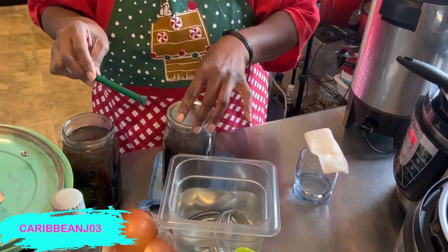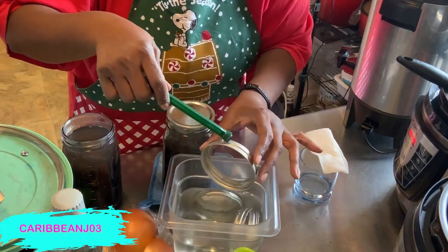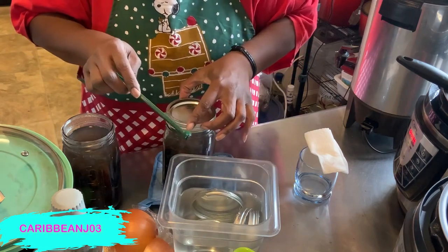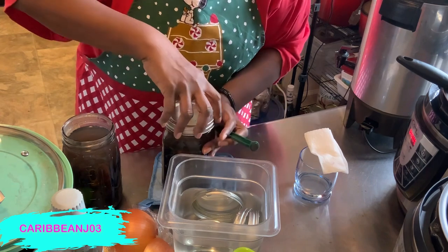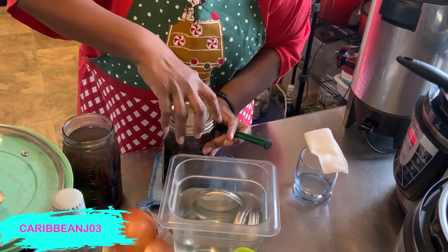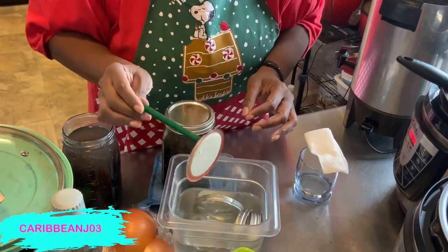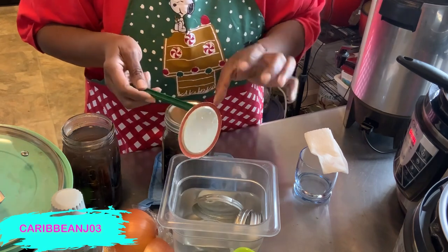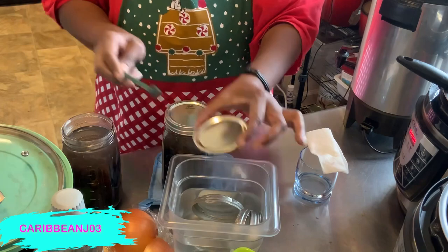The lids are soaking in hot water and the rings as well. You really don't have to do that anymore according to FDA instructions, but to me, it softens the liner inside the lid so that you get better adhesion when you put it onto the jar and pressure can.